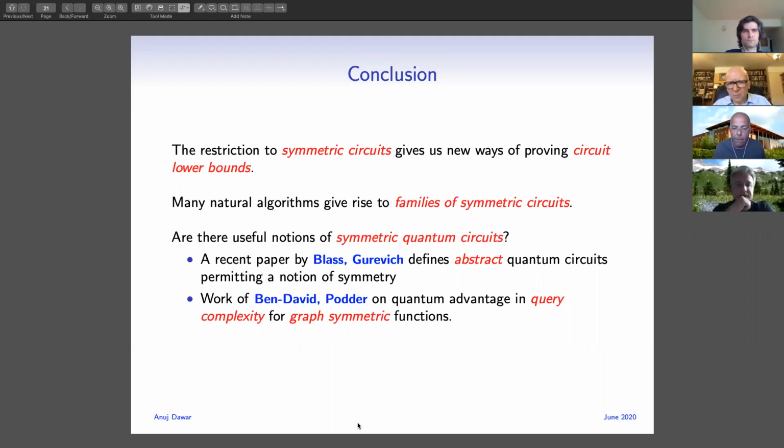So circuits are a very low-level way of thinking of algorithms. And then, in order to prove impossibility results, we have to further restrict them. Restrictions include monotonicity, which people have looked at, and bounding the depth. And what we're looking at is symmetry, which I want to argue is a very natural restriction, in the sense that lots of algorithms we actually use are symmetric. So that's really the reason for it. I don't know if that helps.